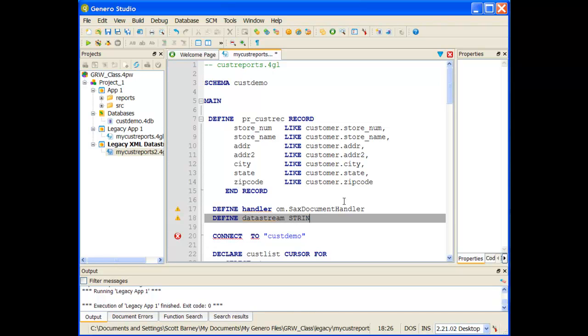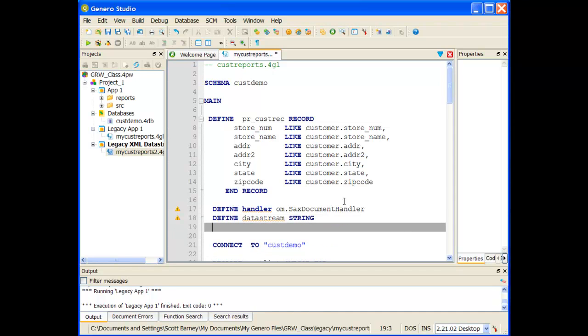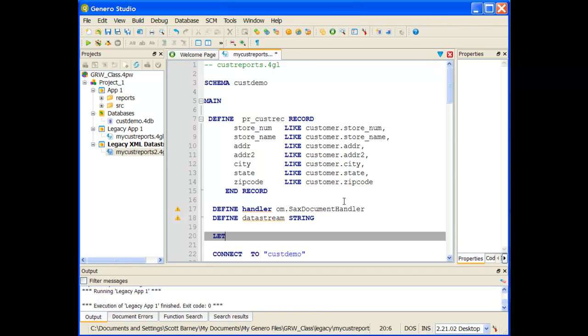It's going to be a string, and I'm going to use that to hold the name of my file when I actually create the function that creates the data stream. The next thing, I'm going to let my data stream be equal to the name of the XML file that I'm creating. So I'm going to call it my cust reports 2.xml.